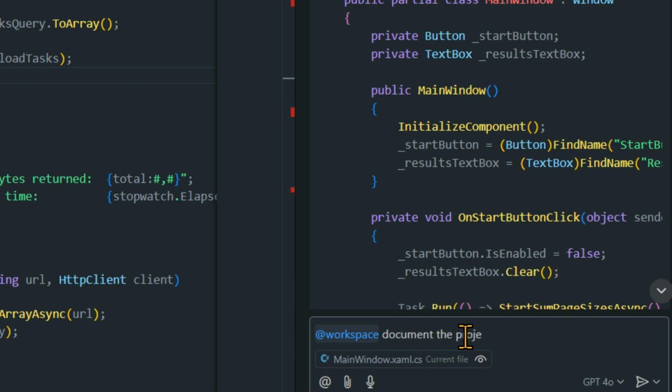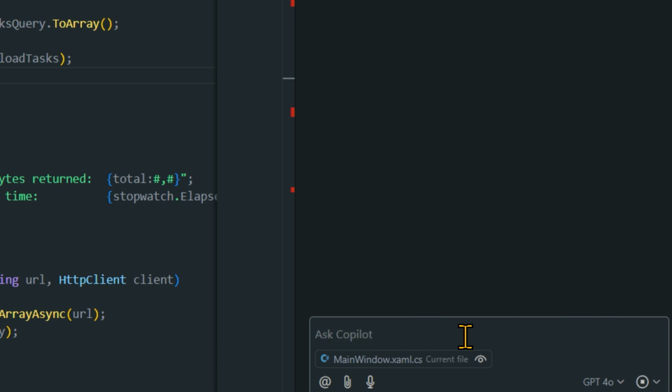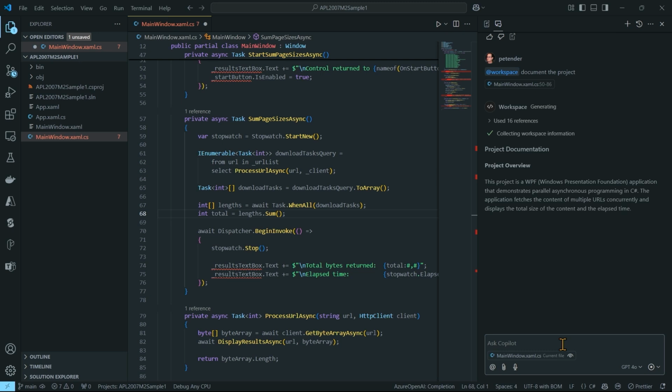Or document this for me, because it already knows that you're relying on the full project because of that workspace. Now, what it's going to do here is, again, could take a little bit longer on your end, but it's providing project documentation. Now, outside of using generative AI, to me, again, documentation, what we also started the module with on the whiteboard, is I need an overview of the project.